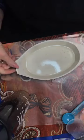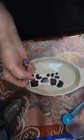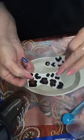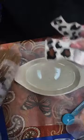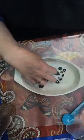Okay, now there's two different leopard prints. This is what the customer wanted, was just the black, and that's what we're going to be doing. But now this is another leopard print that I had somebody else asking about for this design. So I just wanted to show you that one compared to this one so you could see. And either one of them would be really pretty on the tumbler. And when you put this in, it does bring out the color in here where the black and gold's mixed. But I'll put one of each on there and then I'll take this one off so that you can sort of see what it looks like.